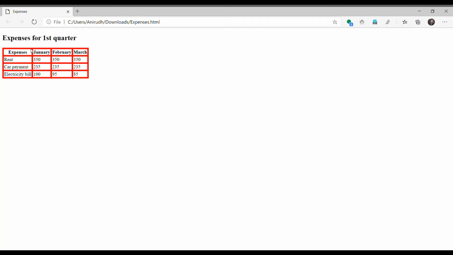Now for the table rows and the table columns, you can use the same thing as for the body. Table row style equals to background color gray, green, anything. I'll just show you that, so it will be a little easier for you to understand.